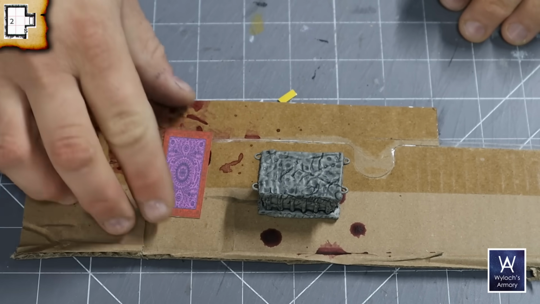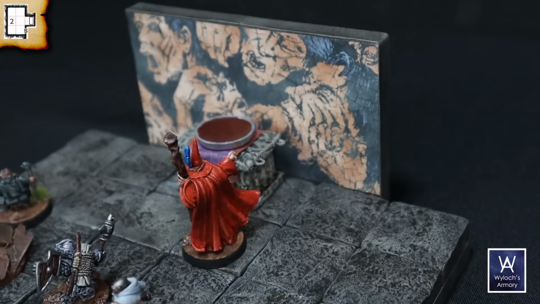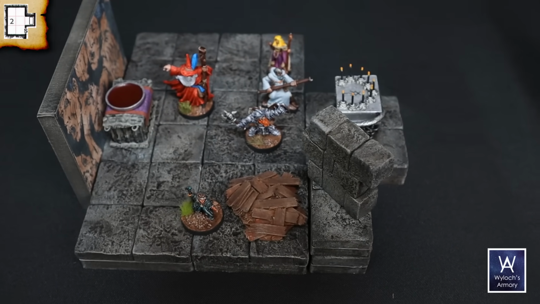The basin on the table is magical. It preserves whatever liquid is placed within it forever. Currently, it contains human blood. Anyone who touches it must save or become cursed. They immediately begin to wither, losing a hit point per round.